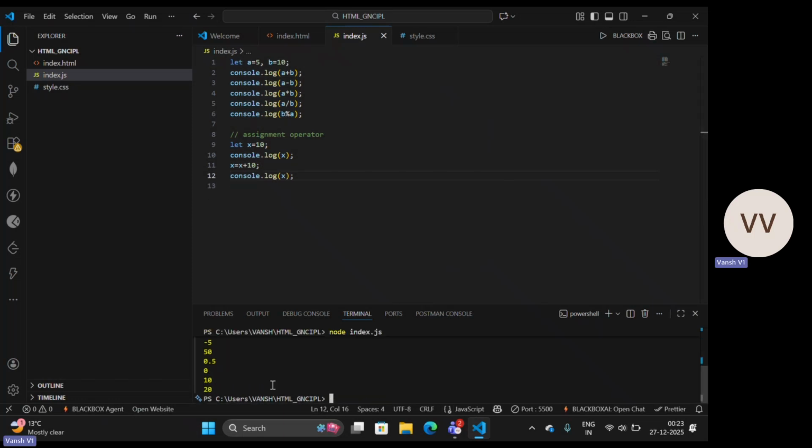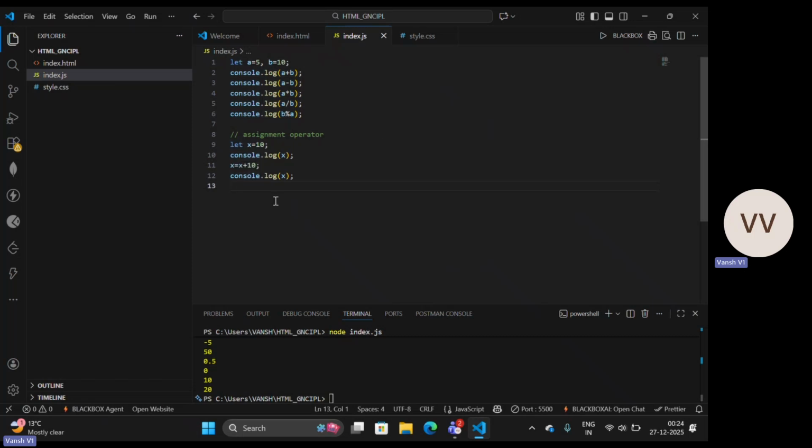Okay, so for us the value of x is 10. And let is basically block scoped. So this is a single block. console.log, x value is set to 10, it is working as 10. Now x equals x plus 10, so that will work within a single block only. So x is defined as 10, so 10 plus 10 will be 20.